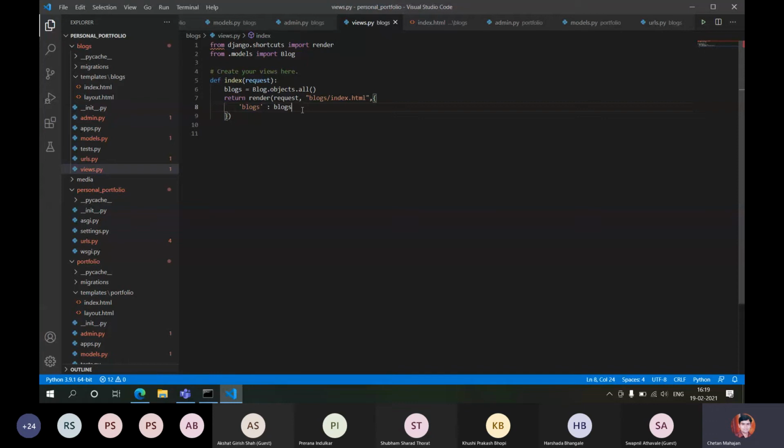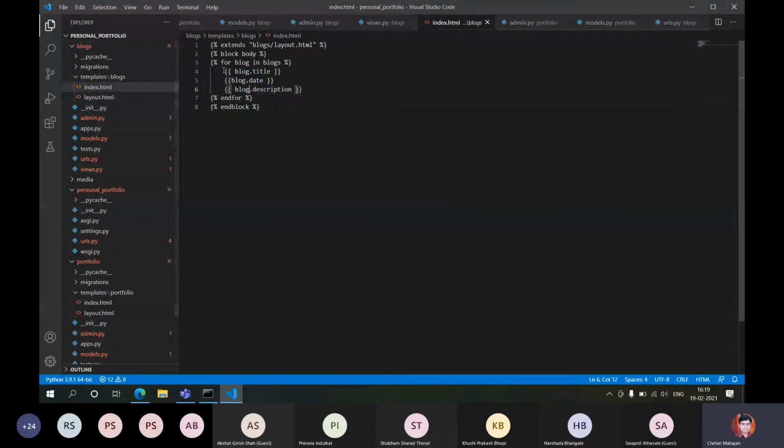Now as we have made these things, I'll try to polish a few of the things. For example, if I go to this index page, I want this blog title to be in h1. Here I'll say slash h1. I need to remove from here. I want this as a sentence case and this as a sentence.